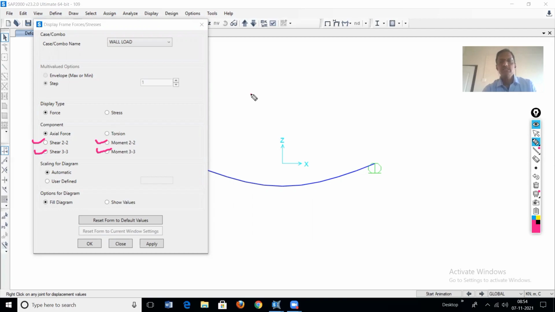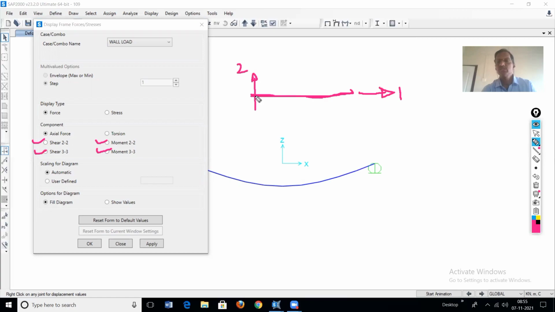Just see here, this is a beam. For that, we must know what the local axes of the beam in SAP 2000 are. The first is axis 1, which always acts along the longitudinal direction. So to see the axial forces and axial deformation in the beam, refer to axis 1. Next, axis 2 for the beam is perpendicular to this longitudinal axis. This is axis 2.